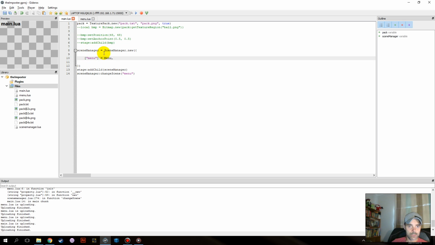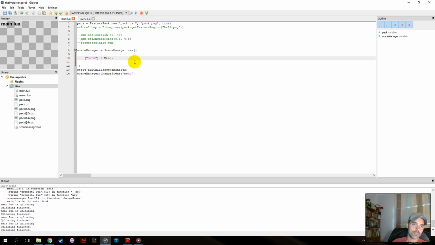So basically, SceneManager.new, and in here we're setting up one single new scene. We can add a few more afterwards, like level 1, level 2, as many as you want, all right? Now we're adding this to the stage, just like we added the bitmap before. So stage addChild sceneManager.